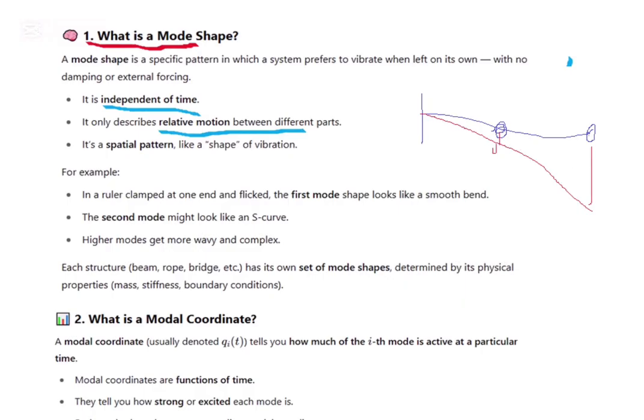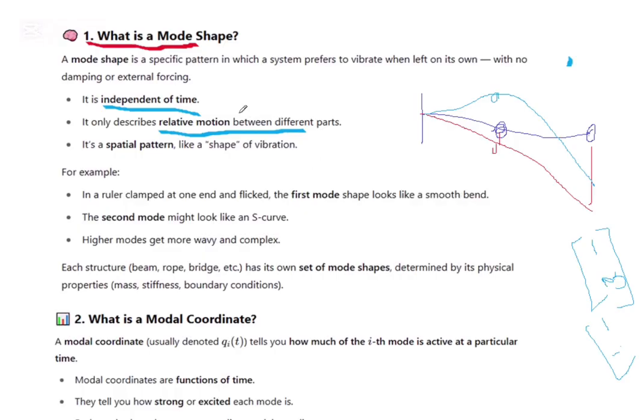Second mode, what would happen? Second mode could be this point is coming down, this point is going up. So it will go like this and it will come like this. So this point is going here and this point is going here. In the first mode, both are moving in the same direction, 1 say, and 0.3 or 0.4, because the displacement at this edge is more and here it's less. So we will take 1 and 0.3, but for the next one it will be 1 and minus 0.3. So the second mode shape will be 1 and minus 0.3, like that we can say it.